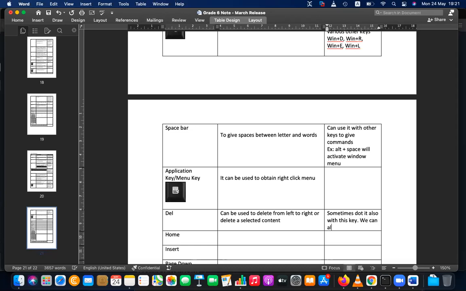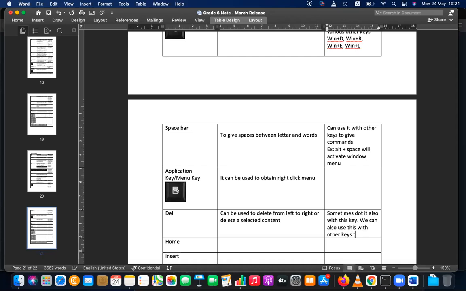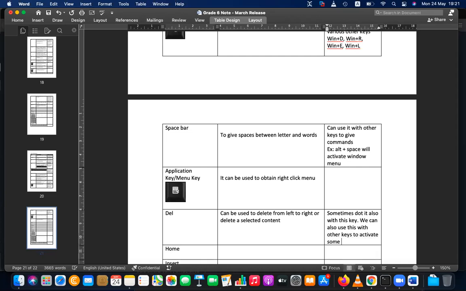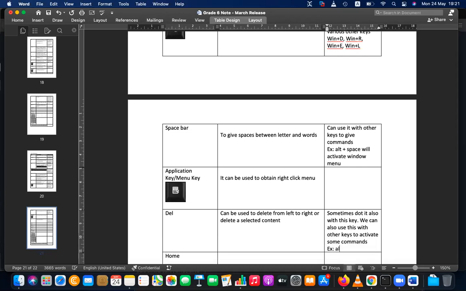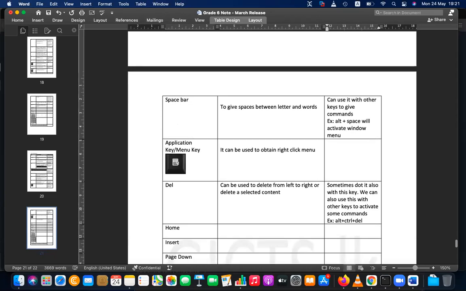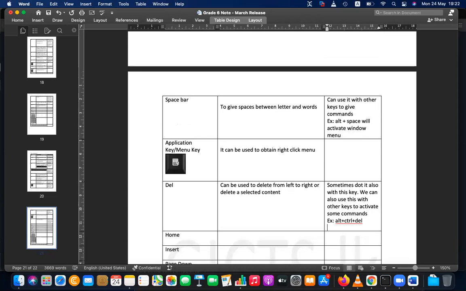We can also use this with other keys to activate some commands. Example, you can say ALT CTRL plus delete. That will activate a special menu, Alt Control Delete.